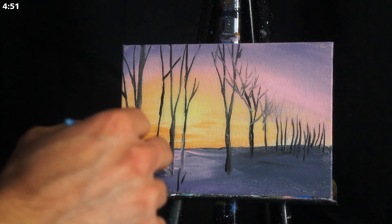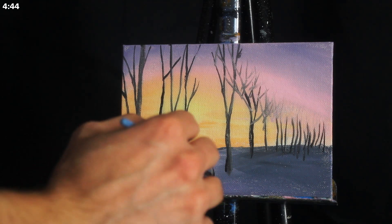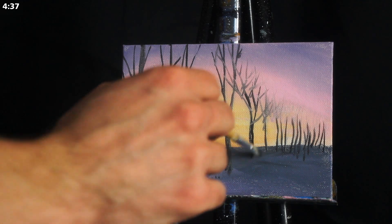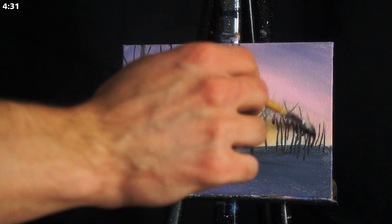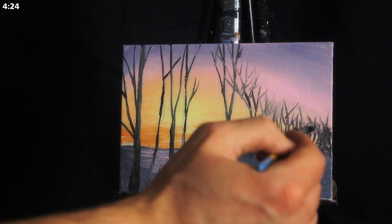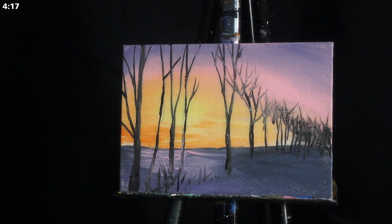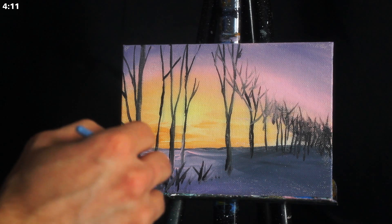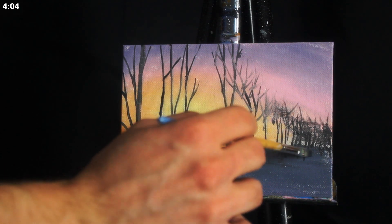These are all just little things to keep in mind when working on your painting. If you want to instill a lot of depth and you want to use trees, consider working on a tree line that moves forward in the painting rather than sitting horizontally in the background, where the trees get progressively larger. As they get larger and closer, you can incorporate more detail and make them even more interesting. Here I'm roughly working in some very messy brushstrokes in the back just to fill in some areas — as the trees move farther away, you see less and less detail, and all of the branches kind of move on top of each other, so there are fewer openings and you see less sky.